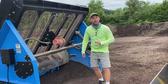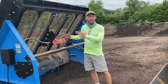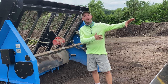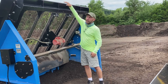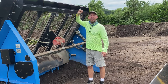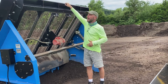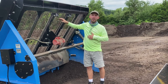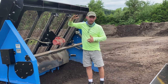Okay, I wanted to stop the process for a little while now. We've put about 15 cubic yards, give or take, through the screener. About 7 to 8 of those cubic yards we got through the screener and have as product now. When I bring the bucket full of material up and I put the blade here, I just let a little bit out at a time, even shaking the bucket, just dribbling it out at a time. If I just dump it, almost all of it's just going to go to the overs. And I can lower this so it isn't so steep.